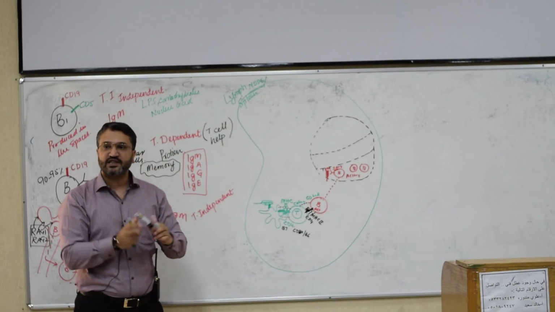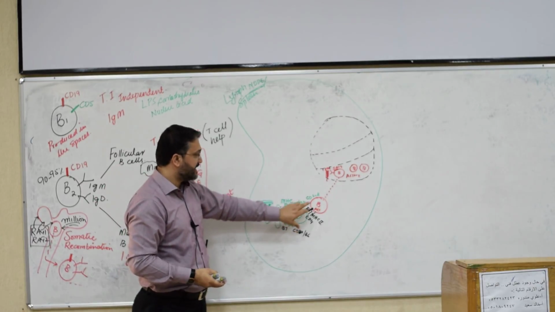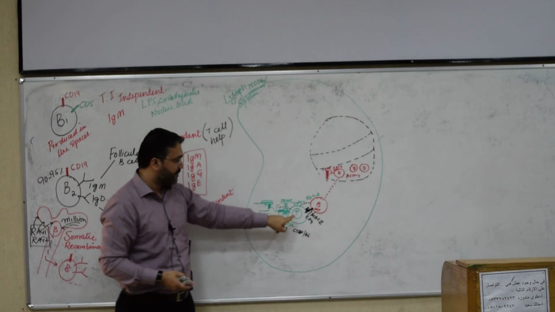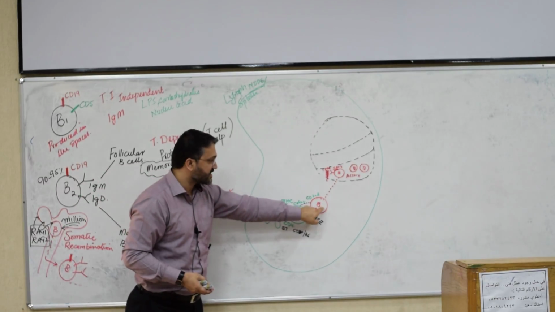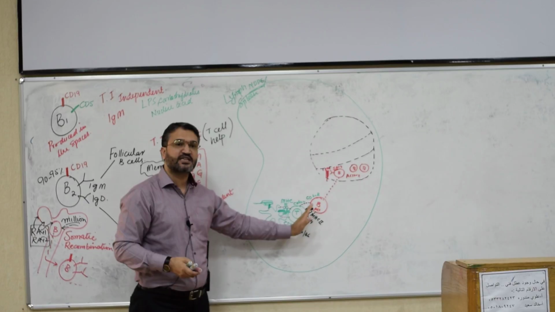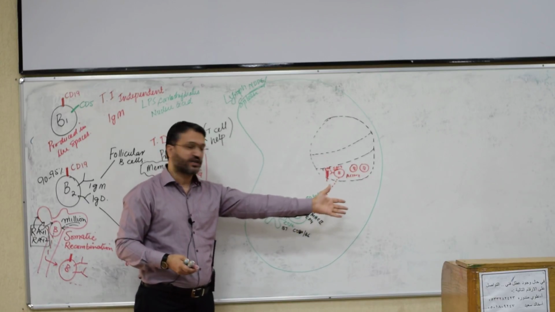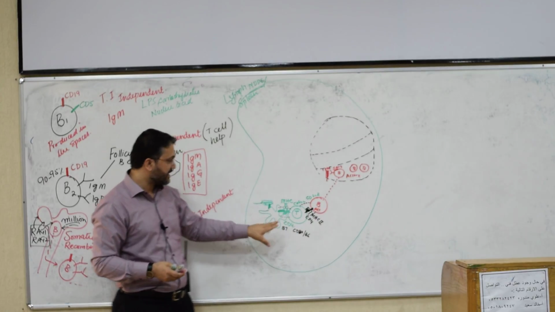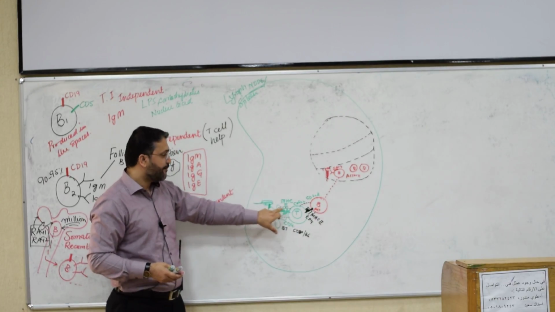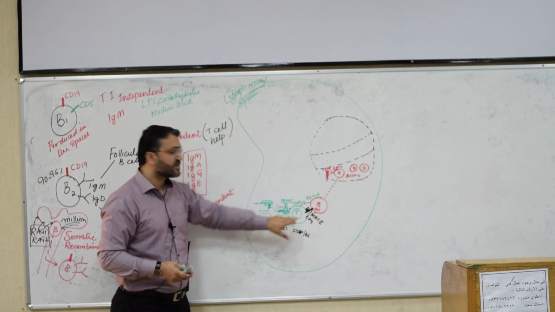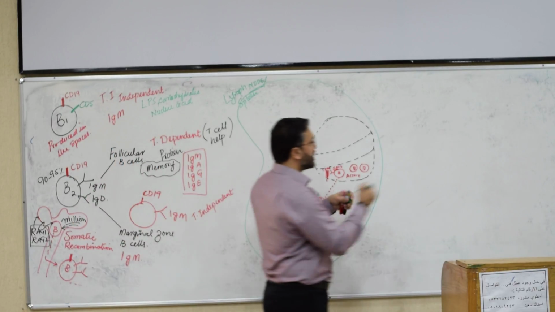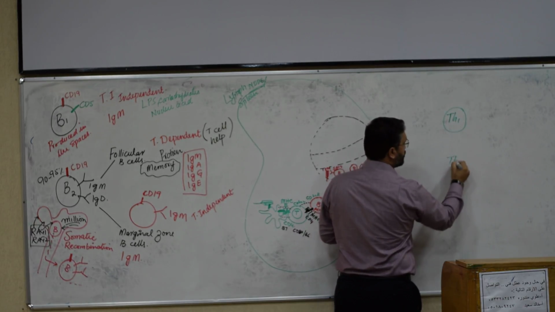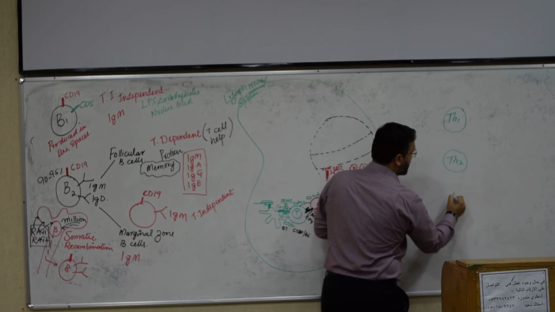And one special thing will take place: now the term T dependent, or T cell help. Here is the help. This T cell will now ask this B cell, or change this B cell, into which type of antibody to produce. So now I'll just take you on the side. We will see 3-4 other things: this dendritic cell, based on the antigen, will decide whether this T cell has to become a Th1, a Th2, or a Th17 group.